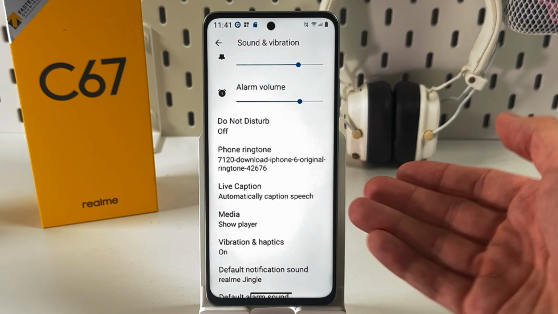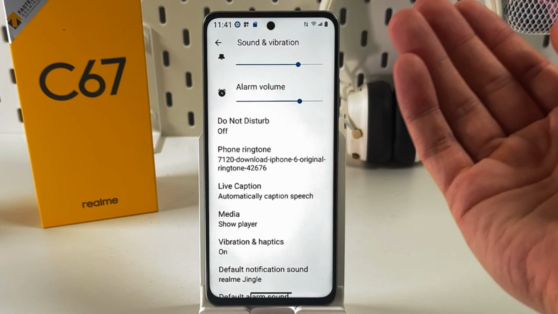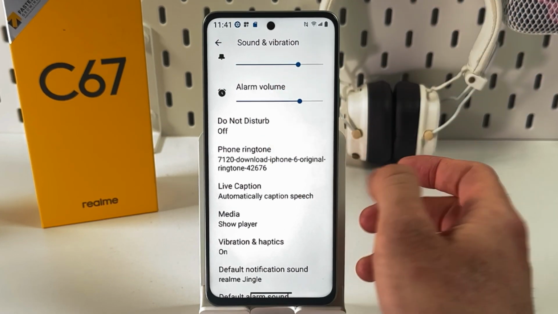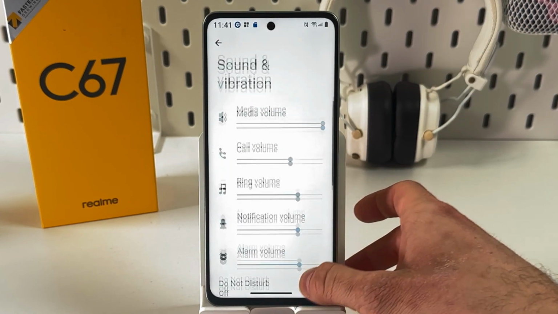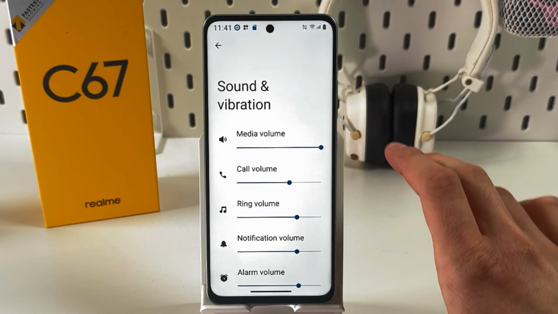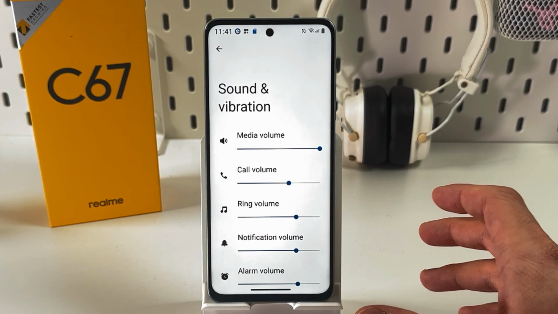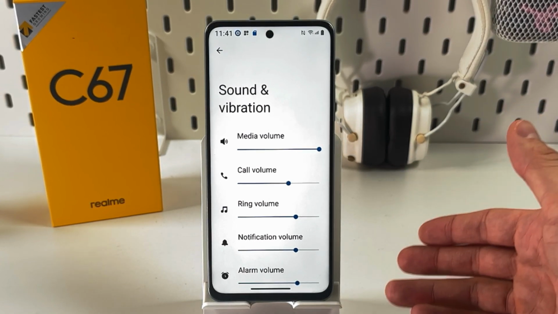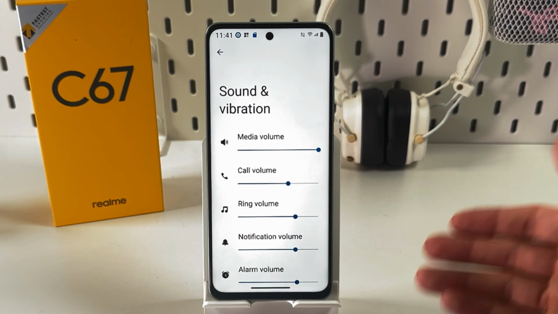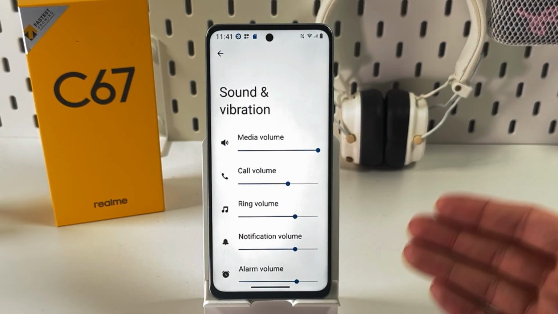So here are a couple of additional tips for customizing your sound settings. In the sound and vibration tab, check out your volume system. Here you can adjust your volume levels, and basically that's it. Remember, if the ringtone doesn't play, check the file. It might be damaged or have an unsupported format, and basically that's it.